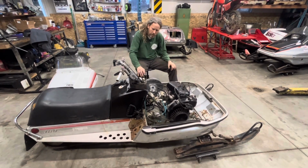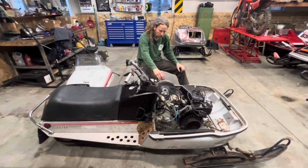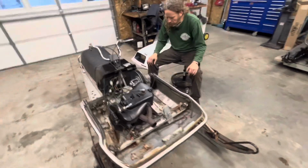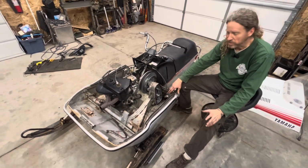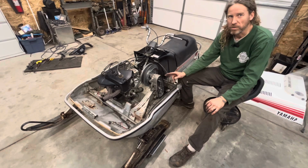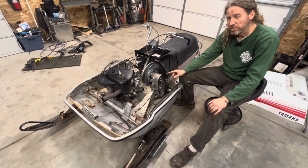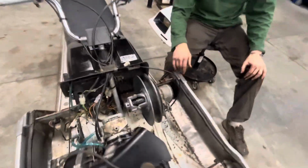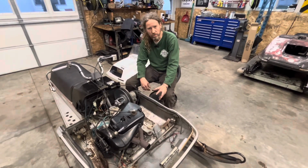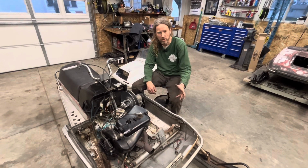As far as the chain case and the gears go, I have ordered a 21 tooth bottom gear. I don't have that yet. It's probably not going to be here until like Christmas time or whatever. And then we're going to run a 14er on top. So we're 1 tooth different on the bottom and 1 tooth different on top, both in the direction of top speed. So the gist of that is I'm going to try to clutch this thing to hammer off the line and get out of the turns quickly, and then I'm going to try to put the bigger, taller gearing in there to give me the legs on the straightaways.